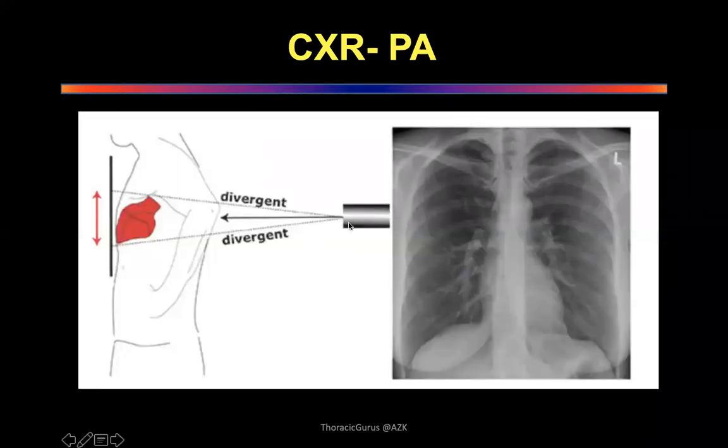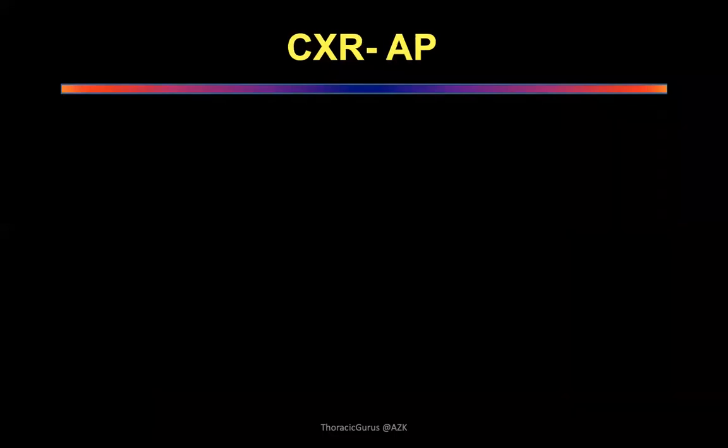Okay. So this is how it happens. The patient is standing here. The plate is here. The structure which is closest to the plate will give you the best image. That is the philosophy behind this. So the structure closest to the plate gives you the best image. Hence you get a very good image of the heart here. Can you see that? Very beautiful, very crisp. The sharpness is very good of a heart when you're doing a chest X-ray PA.